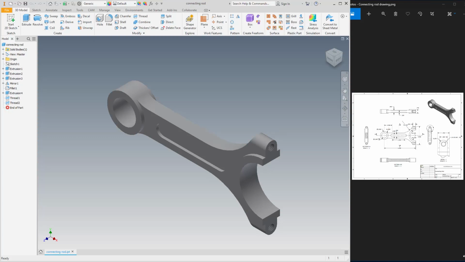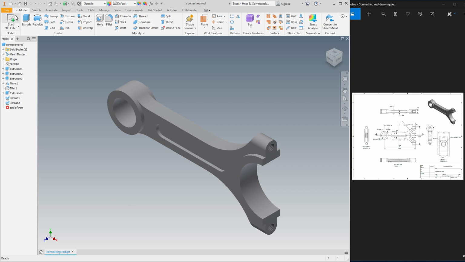In the last video, I showed you how to create this 3D model in Autodesk Inventor. In this video, I'm going to show you how to create drawing views and dimensions of this 3D model in Autodesk Inventor. To start, we need to create a new file, and that file we do not need IPT file for it. We will need to use the IDW file.